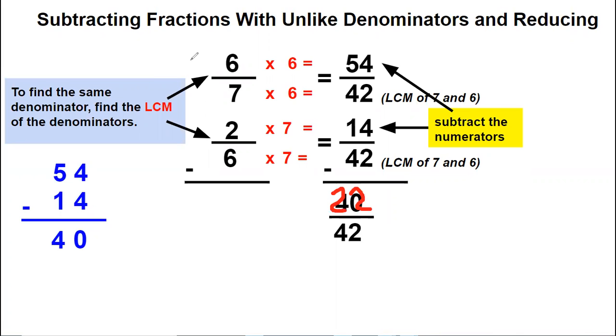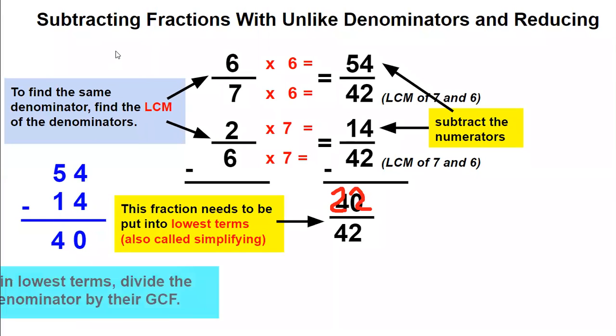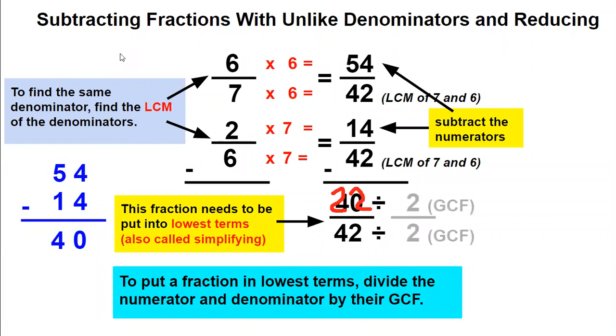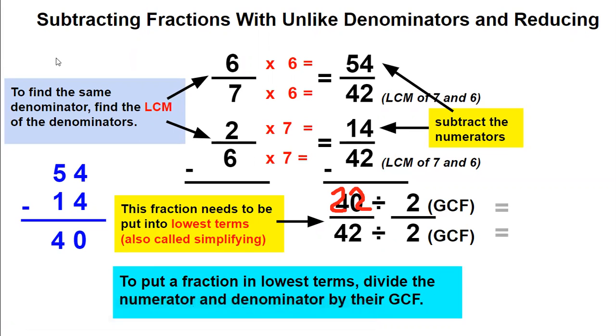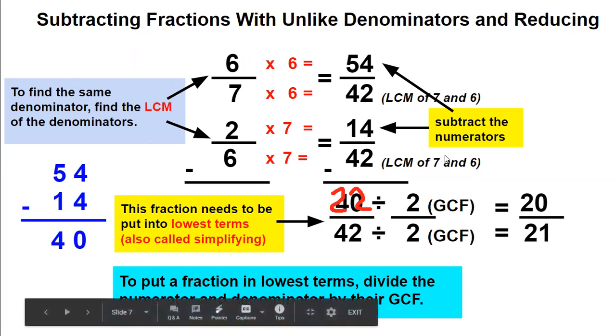Okay, so I'm going to divide by 2. Let's see what the computer shows me here when I do this. So we're dividing top and bottom by 2. Yay, that one worked. But the number at the end is going to be wrong. So 22 divided by 2 is going to give me 11. And on the bottom, 42 divided by 2 is going to give me 21. So this top number should be 11.